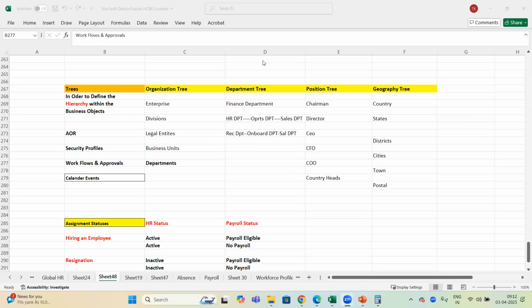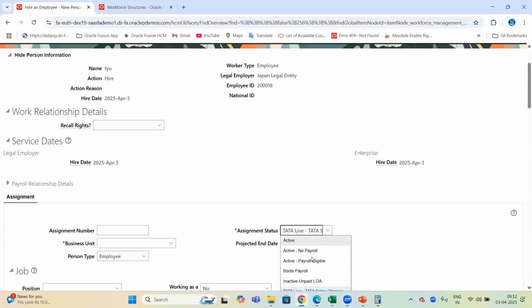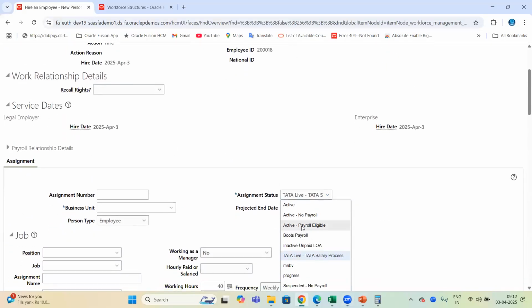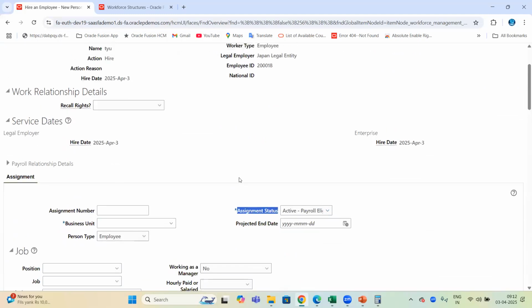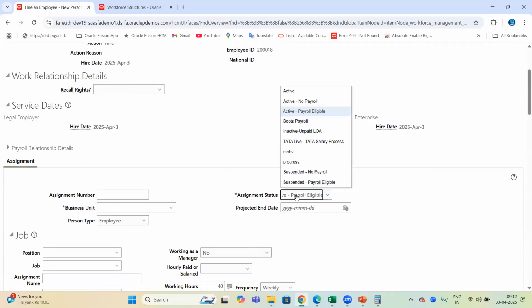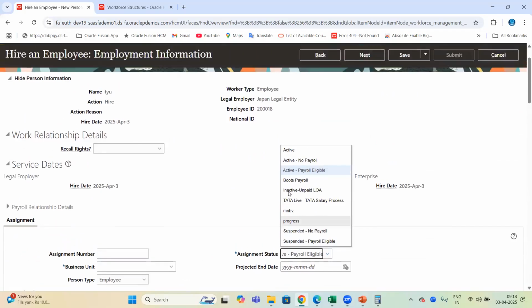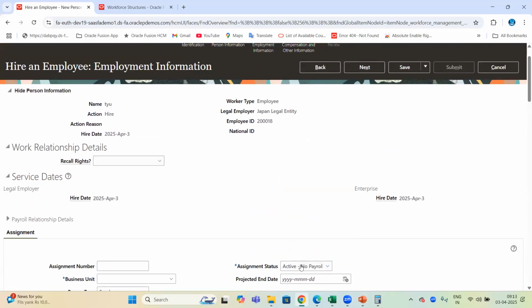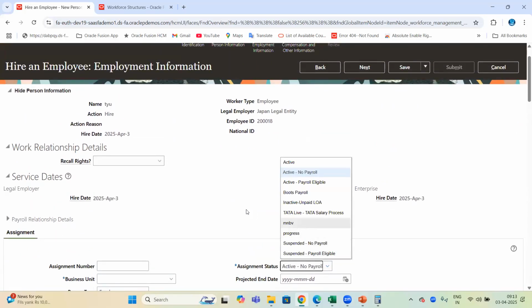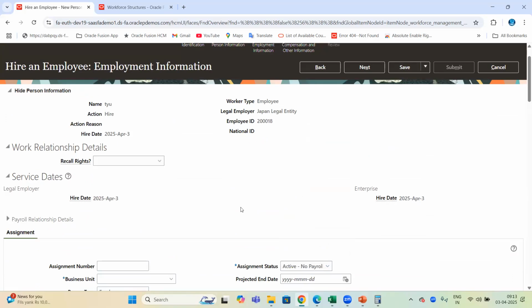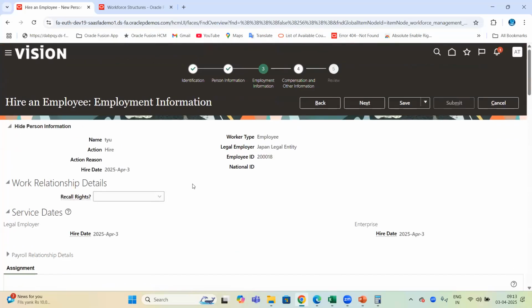At the employment level, the payroll status has active and no. If the payroll is suspended for him and he is not eligible for payroll, how will the other person get to know the reason for his suspension and that we should not give him the salary? That we will maintain here.